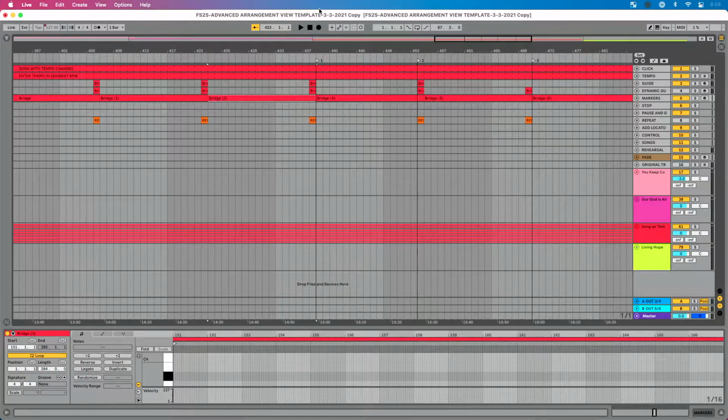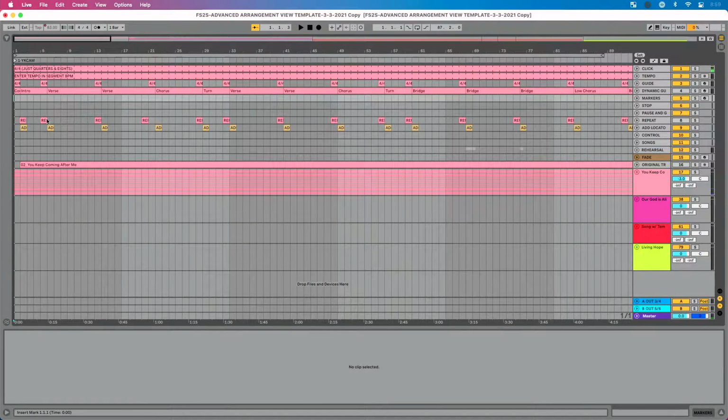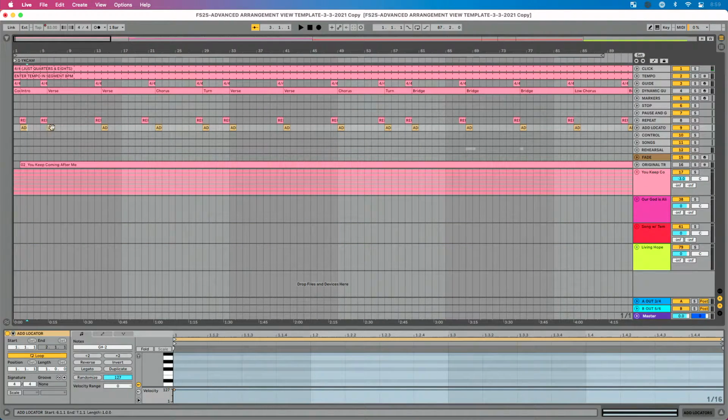So one of my favorite things to do is use the IAC driver, or virtual MIDI driver if you're on a PC, loop beat one, whatever it is, to add clips to our songs so that Live can automatically add locators to the set. Here's what I mean by that. If we go back to song one here, you'll see I now have add locator cues and clips that I've added throughout my song. Everywhere there is a song section where I need a locator, I've added this MIDI clip that says add locator.